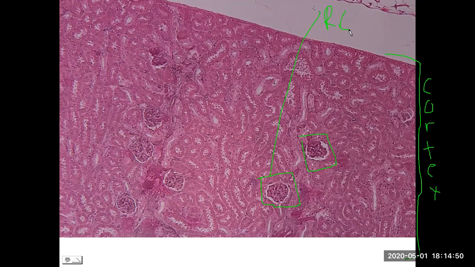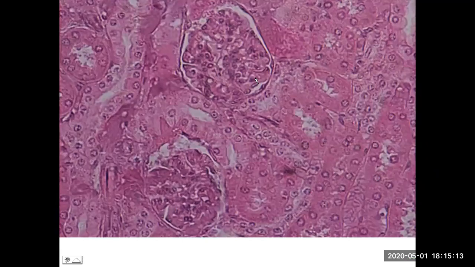And looking at the corpuscle specifically now, we're able to see the detail of the parietal epithelium lining just around the white space. So right where I'm drawing here would be that parietal epithelium, just bordering the white space. And we could zoom in. So again, on the cortex, we know because we're able to see a renal corpuscle. And then just that very thin layer is the parietal epithelium, capsular epithelium, or Bowman's capsule.